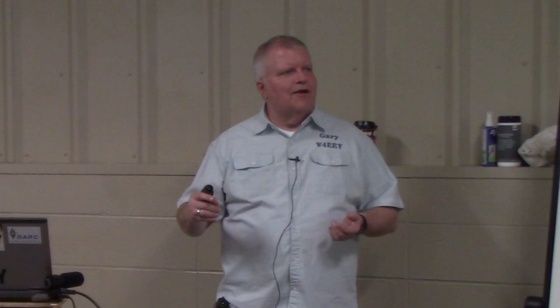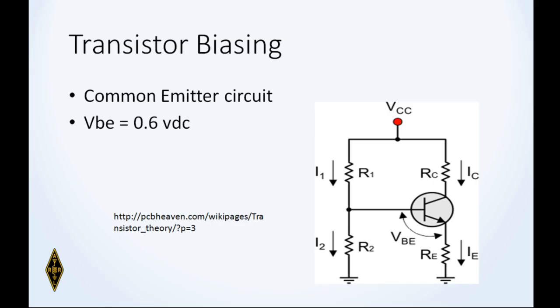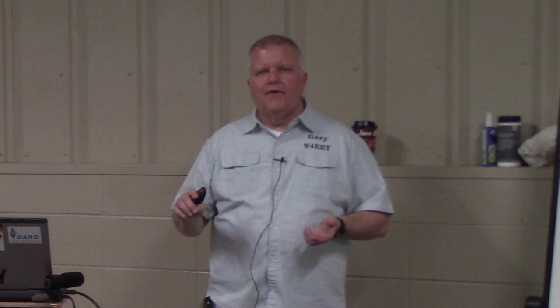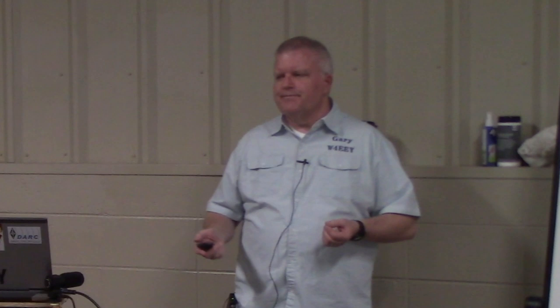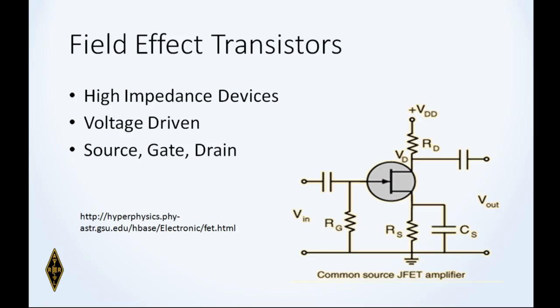And we told you that the voltage across a silicon diode is going to be 0.6 to 0.7. Well, the same is true with the base emitter junction. That generally will have a 0.6 to 0.7 volt reading in a normally operating transistor amplifier. That also is a clue in troubleshooting. If you put your voltmeter across the base emitter junction and don't see 0.6 or 0.7, that might tell you something. All right, that was bipolar transistors. We could have spent just tons more time on that, but not tonight.